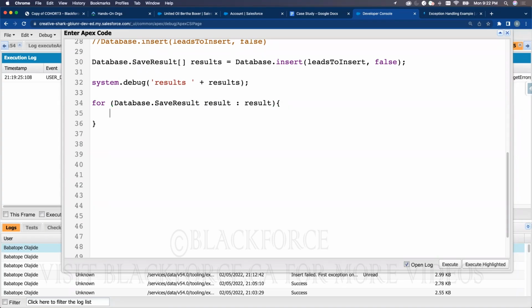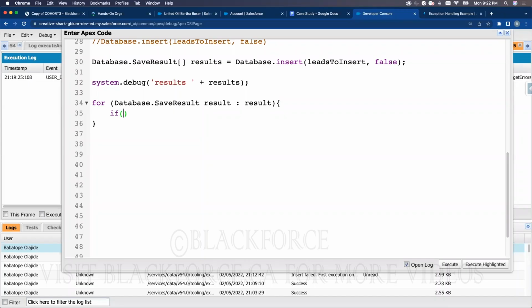I want to loop. This is the data structure. You're decoupling the results you get from this result. So I want to find out which of them is successful and which of them is not successful.